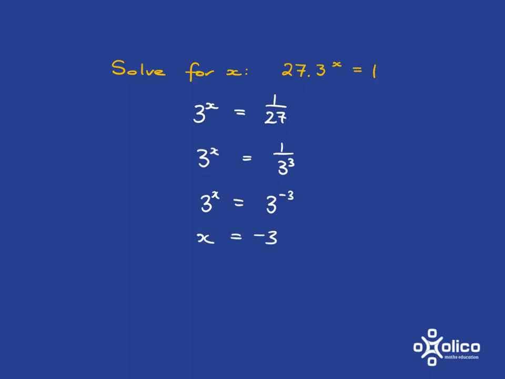Again, if we want to make sure that we have got the correct answer and know that we are going to get the marks for it, we can go and do the check. And to do the check, I'm going to substitute negative 3 in place of x. And then I'm going to say, well, that's 27 over 3 cubed, which is 27 over 27, which is 1. And that is the right-hand side. So I know that my solution is correct.